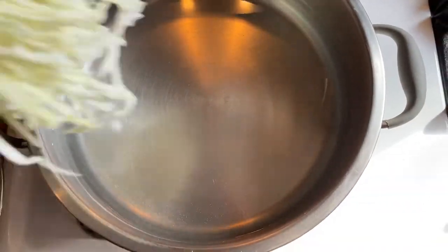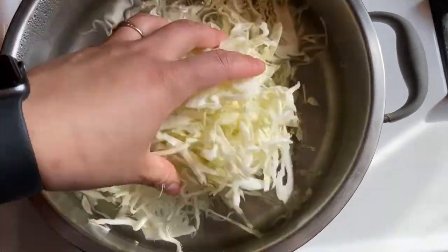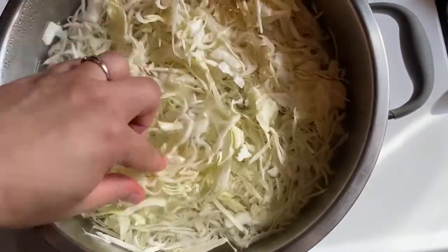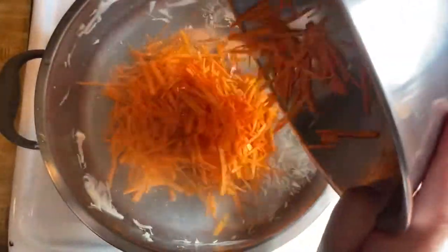Next, we're going to give our cabbage and carrots a quick blanch. This water doesn't have to be boiling. It just needs to be hot enough to wilt this down just a little bit, just a smidge. It'll change the color, and it also takes away some of that bite. You guys can use the same water for both your carrots and cabbage.